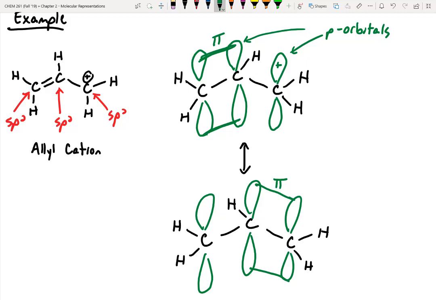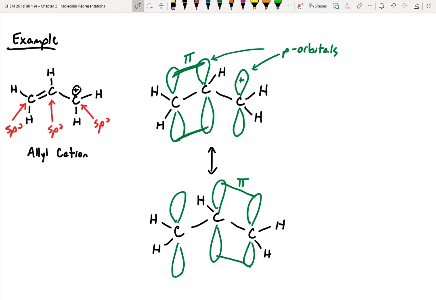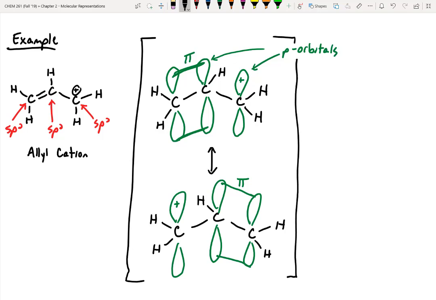All right, what else am I forgetting? My charge, right? Where do you think the positive charge must be? On the left side. So now that positive charge has essentially moved its position over to the left-hand carbon. Whenever we show resonance structures, we always like to show them with these brackets around them because these are essentially the same structure represented two different ways. Kind of like I was showing you on that quiz key, both answers were correct for that first problem on the quiz. And in addition, we'd like to show that they're related by using a two-headed arrow.